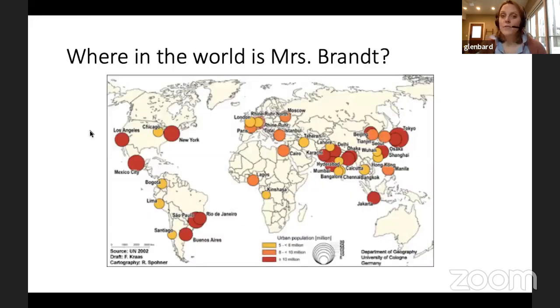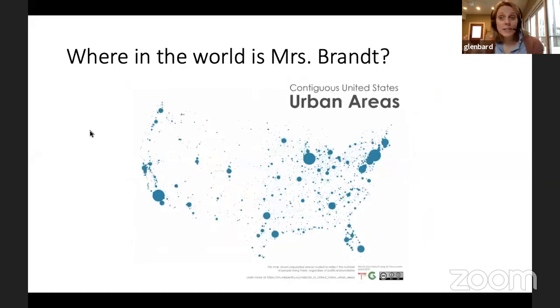Okay, so where in the world am I from? And I know that I've already spilled it, but I still think we could use maps to do this. When we talk about looking at world cities here, and we're looking at cities, urban population, according to the UN in 2018, 55% of the world's population was living in an urban area. So you would look at this and you go, well, clearly she's probably in one of those cities. And then you're listening to my accent, or you're watching my hand gestures, and you're going, okay, how can we even narrow it down further? You're going to say, well, she's probably in the United States.